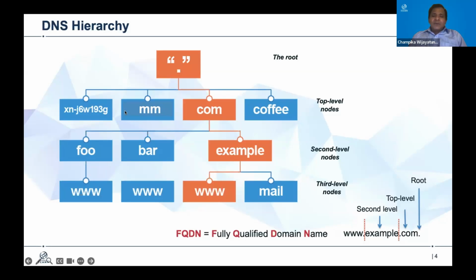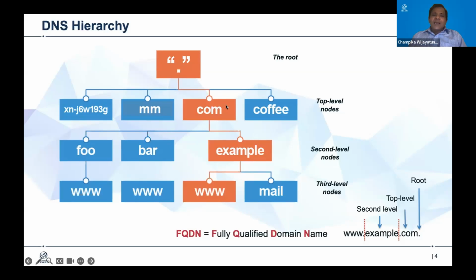In this diagram, you can see that you have the root on top of this hierarchy. The top of the DNS is what we call the root. The root itself is a namespace. It is a database managed by the administrator of the root. In another term, we can also call this space a zone, so we call it the root zone. The root zone means the database or the space managed by the root administrator.